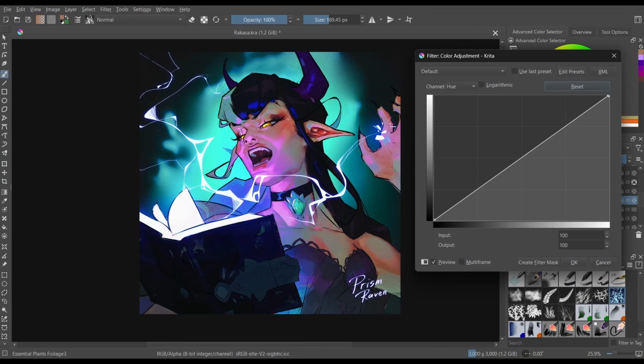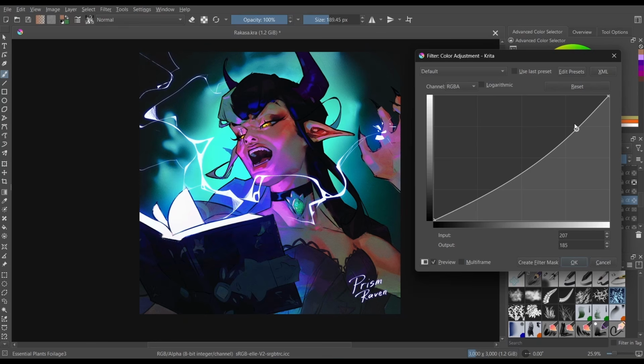So let's say maybe you'd want the highlights of this image to be a little more subdued. So maybe you want to turn down these pinky tones of the highlights. So I would basically go to the RGBA channel and I would locate where these highlights are located in this curve. So my guess is that it would be here because it would be a pretty bright part of the image, but it wouldn't be pure white. So it wouldn't be this part right here. So I would bring this down. And of course, it would bring down the other parts of the image as well.